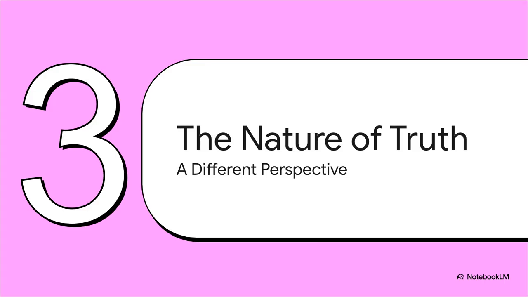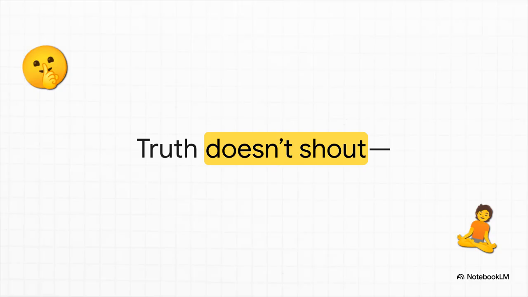Okay, so this is where the lesson does something really interesting. After showing us how to take apart this loud, kind of pushy argument, it completely pivots. It offers a totally different take on what truth is like, and it does it with this short, simple poem. And the poem starts with this really powerful contrast to that ad we just looked at. The ad was all noise and demands, but this starts with quiet confidence.